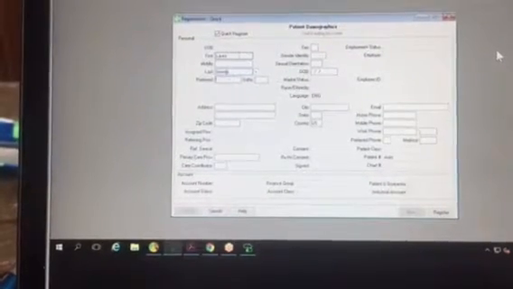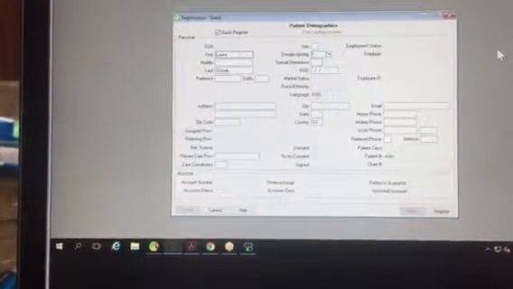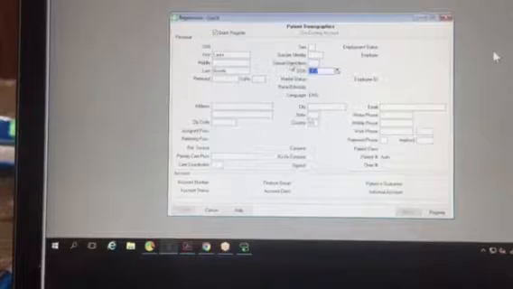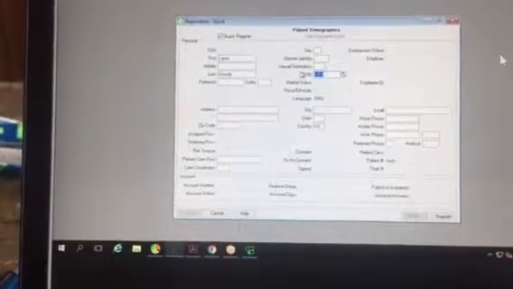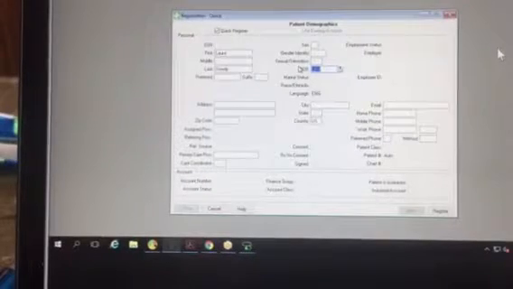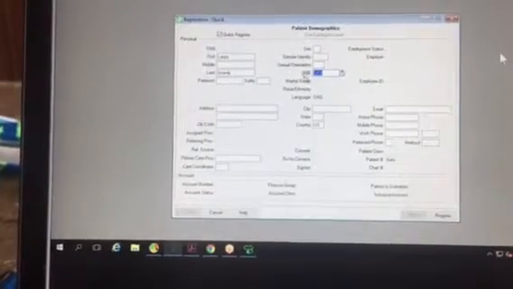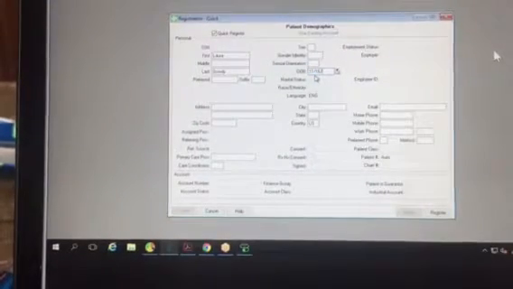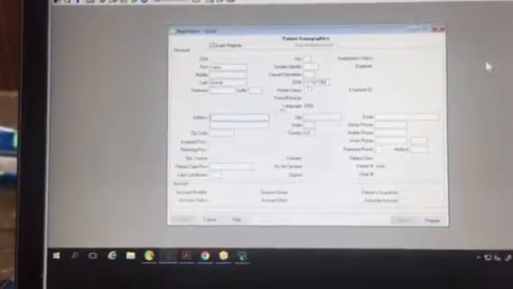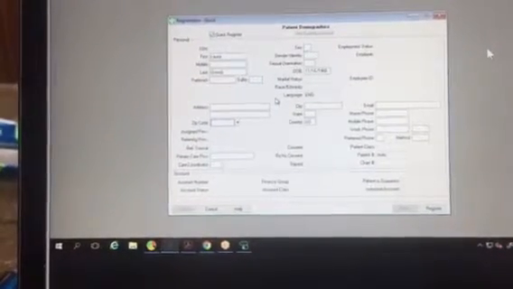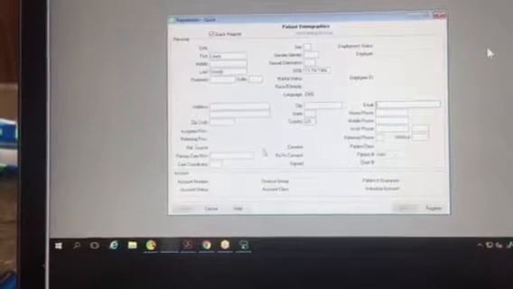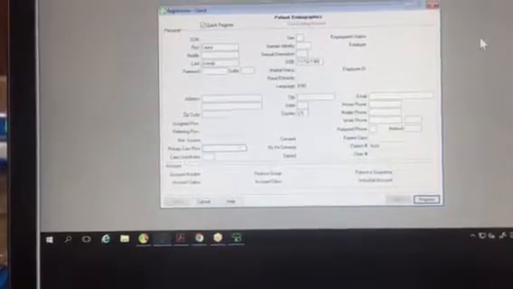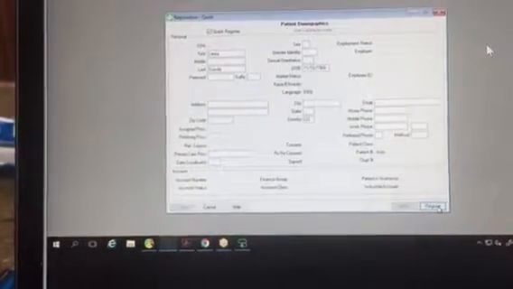Just go on entering the information: sex, gender, and you can determine what's required and what's not required. Some of these may make you think, why are they asking for that? But some government reporting institutes require our practices to enter sexual orientation or gender ID. So it would just be based on what you want to be required fields. Patient demographics, zip code, city, email, home phone number, address. You can enter the primary care provider if you'd like, and then we can hit register.